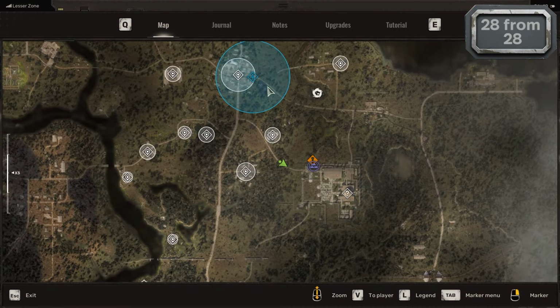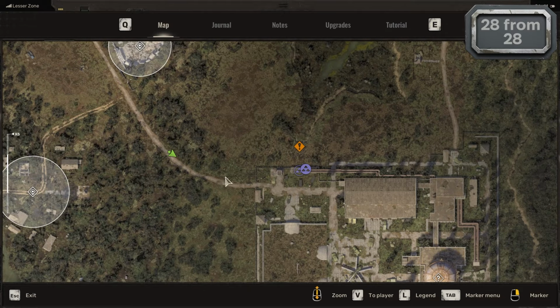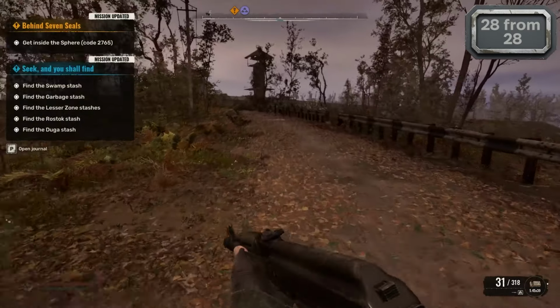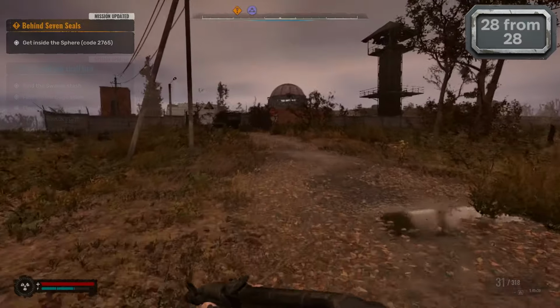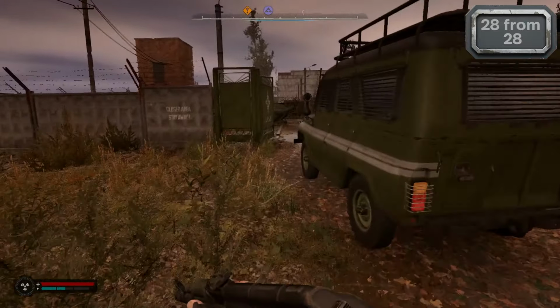The third and last stash of the journalist is located on the roof of the building, located at the S.T.A.L.K.E.R base. This base is heavily guarded. According to the story, you will need to get here, but not through the front entrance, as we will do in this video. Here you just run to the stash and run back before you get shot.